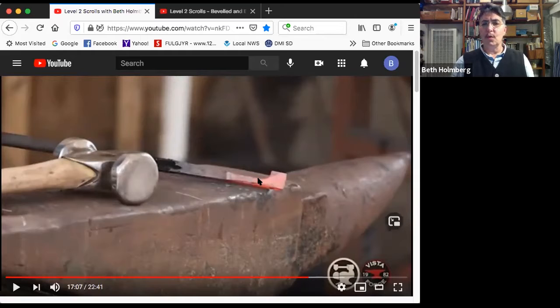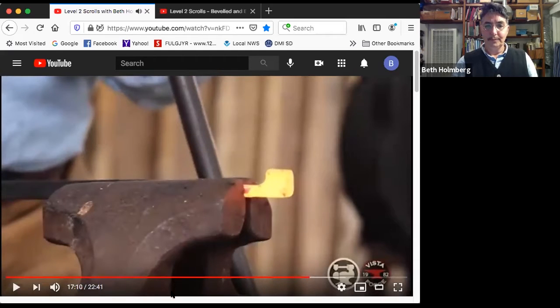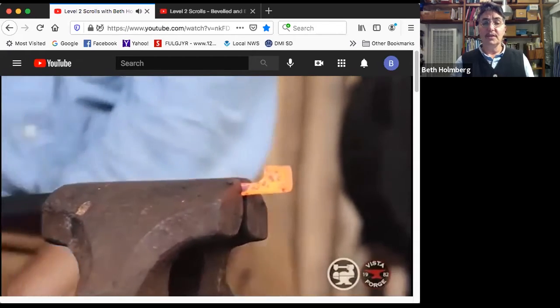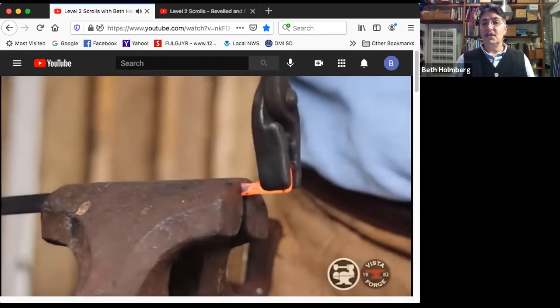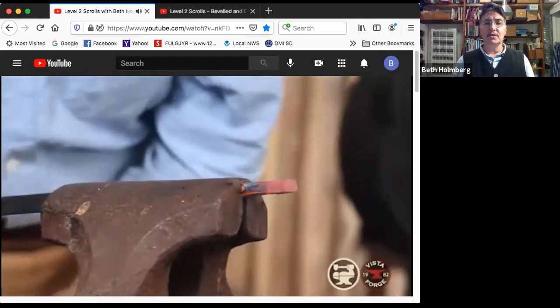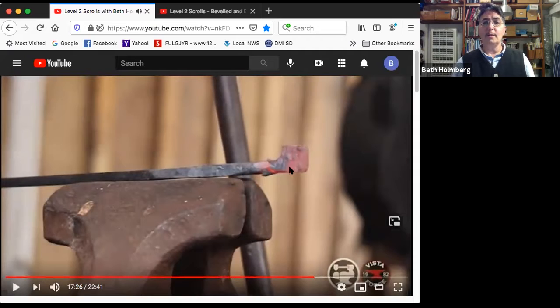Now, why do I need to twist it? Well, this lovely thing here is in the same plane as the entire rest of the bar. If you remember on the scroll, this is perpendicular. So I need to make it perpendicular. So let's go to the vise. Going into the vise, clamping it in, you can see it's a very stably mounted vise. It recently fell over actually. Grabbing it with, in this case, wolf jaw tongs, giving it a quarter twist, making sure it's actually a quarter twist, not more or less. And there we go. So I've now got that nice square blob perpendicular to the rest of the bar, and I'm ready to move on.